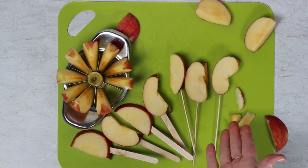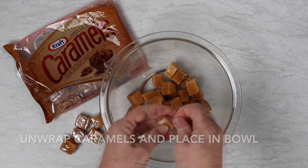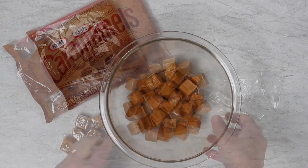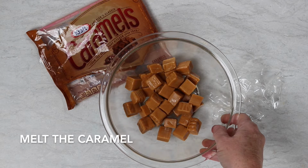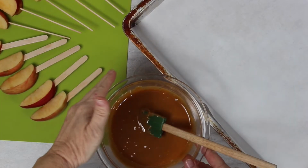I'm going to put these all into the refrigerator to cool. Unwrap the caramels into a bowl. Then melt the caramel in the microwave or over a double boiler according to the directions on the package. So I've got the caramel melted.